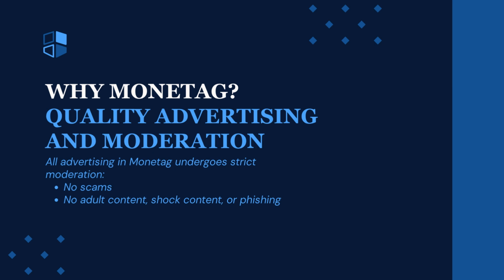What I mean by this is there are some networks that generate links, generate codes for you to put on your website, and then when people click on these links, they start seeing adult content. That's kind of disgusting. They get sent to phishing sites, to scam sites. Monetag doesn't permit advertisers to post products or services that have any of this kind of content. So you never see advertisers who are into adult content on Monetag.